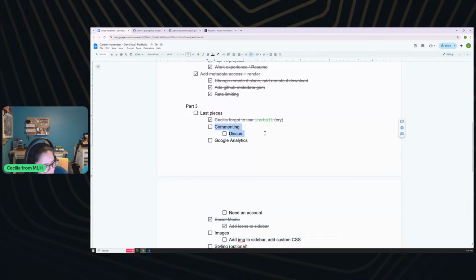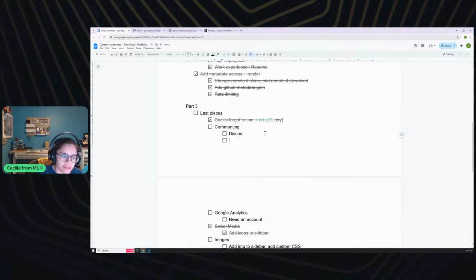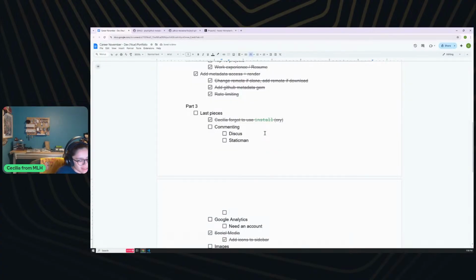Specifically, I believe there are things like Staticman, and these are different libraries of ranging freeness. I believe Disqus and Staticman have free access, but there is also something called Talkyard, which is not free. And then what else did I find?